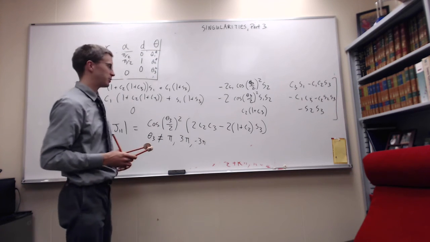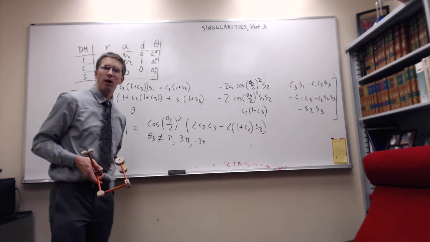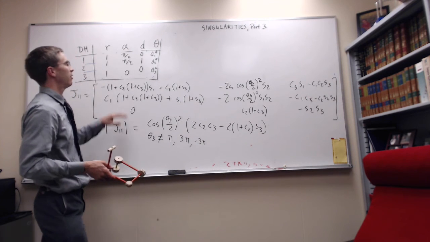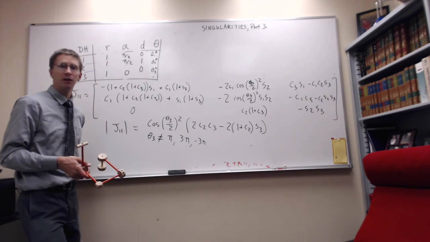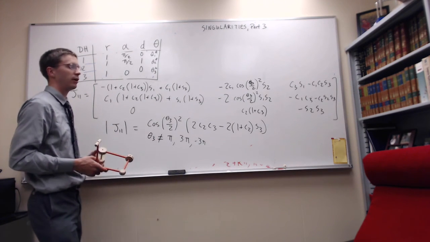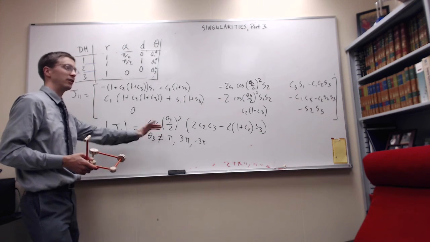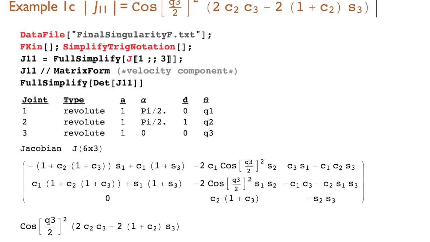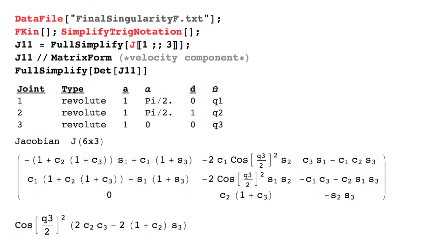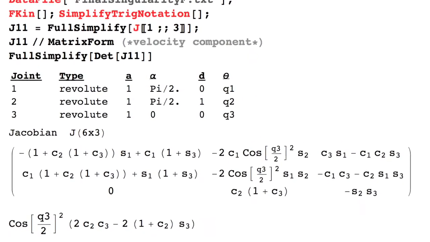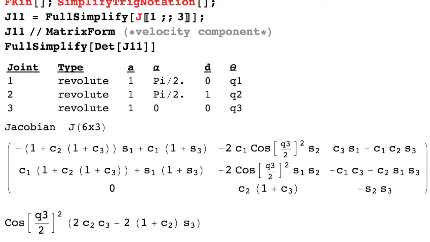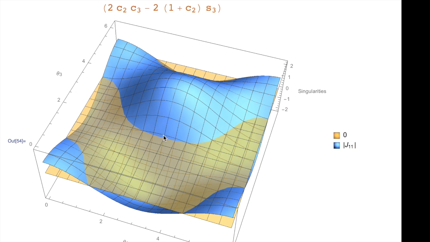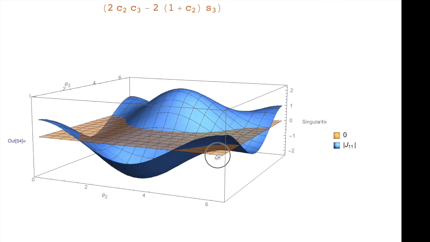The jury's out on this one. I'm not going to assign you a problem like this, but you can see that even for very simple DH parameters, you can get some singularities that look quite interesting. All right, happy studying. So here are these two terms in the Jacobian, and if they're set to 0, it causes a singularity. The first is the cosine of theta 3 divided by 2, and the second is this interesting one-dimensional manifold, these lines here. And if the robot is in these configurations, then it loses a degree of freedom.